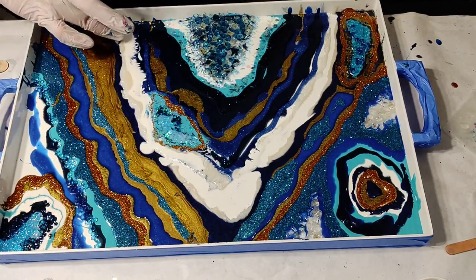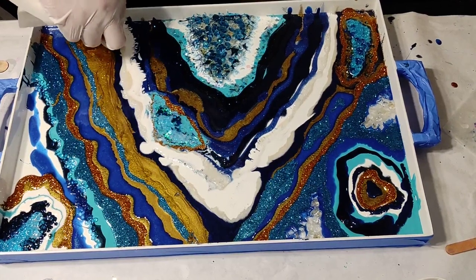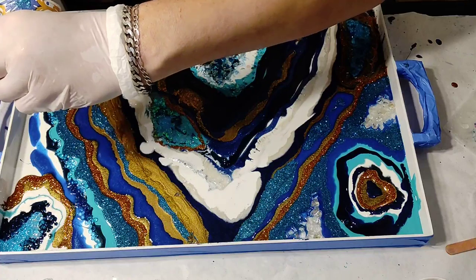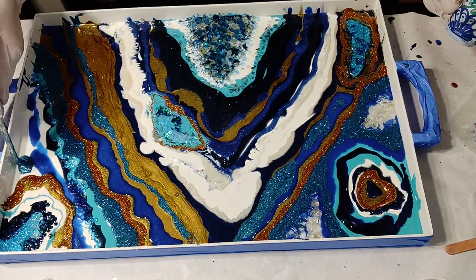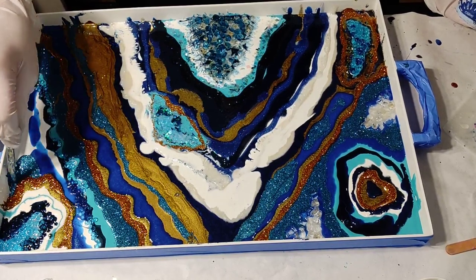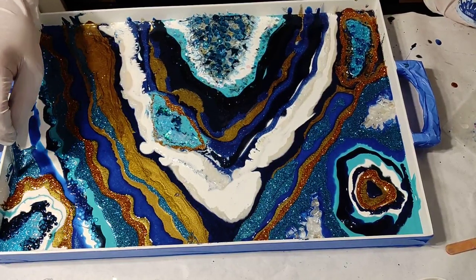Got some in some other places. I always keep doing that. Yeah, I tend to do that a lot, eh? I guess because I'm rushing, trying to get it over here, down here, before it totally cures. Because it being quick coat makes me want to move quick, and I'm too old to move too quick. Yes, Lord, I sure am.